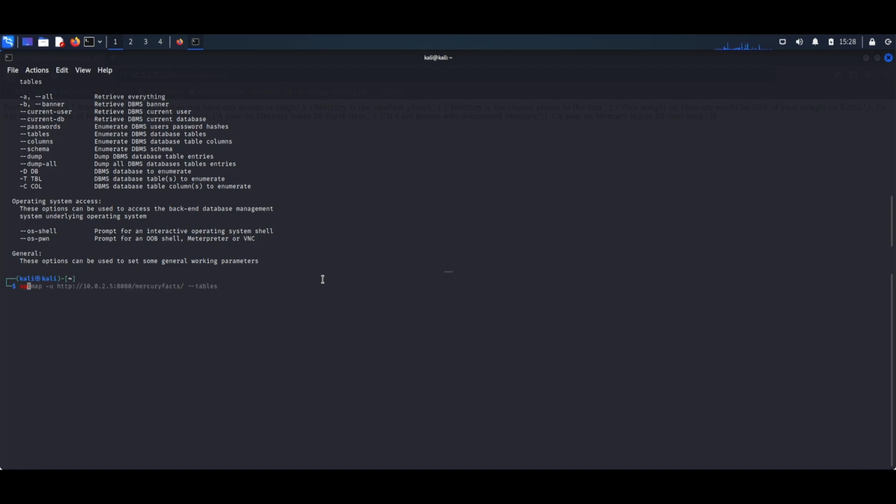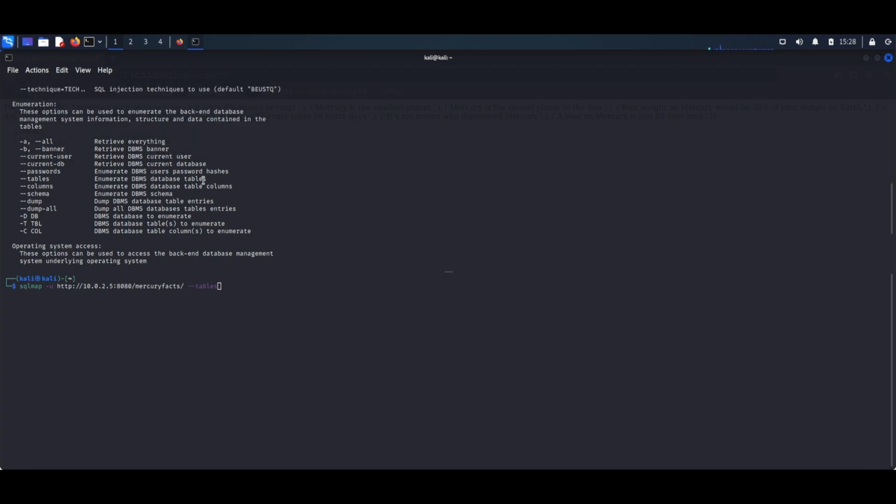So we run sqlmap, and at first want to get information on the tables we have here. So we have the URL supplied, the Mercury facts. Since there is no POST information or something, we don't need to supply anything else.